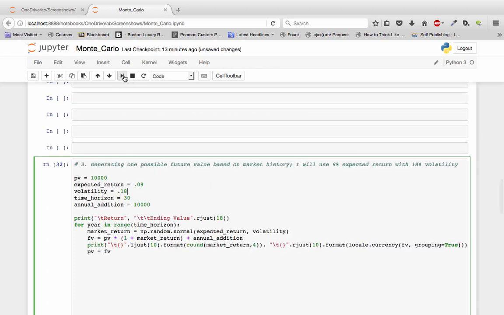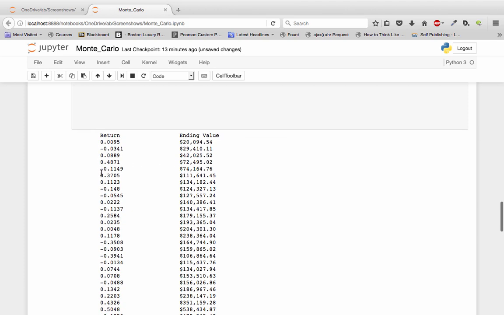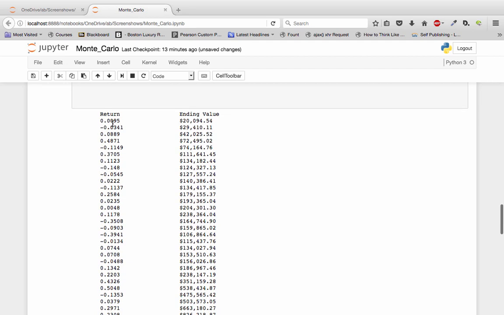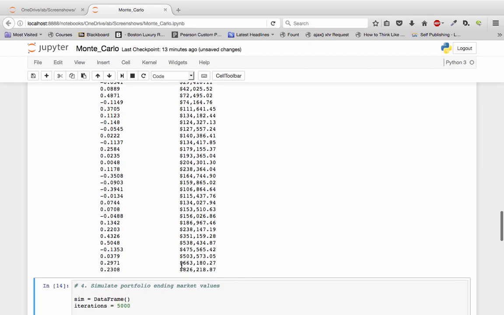Now I'll go ahead and run this, and we see here I've isolated the return for a specific year. Okay, and so you know, the first year we pretty much got nothing, the second year we lost 3, then we got up around that expected return. It's not exactly 9%, but it's pretty close. So when I get down at the bottom, instead of having that guaranteed $1 million that the static model shows us, this outcome shows us that we have about 800,000.